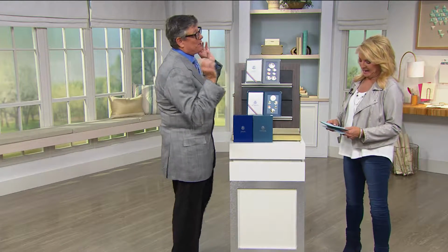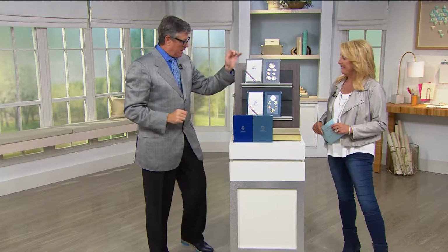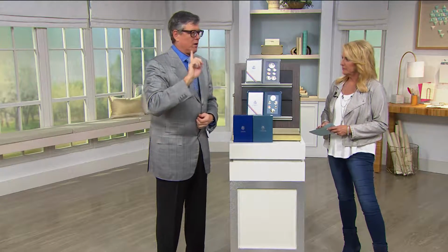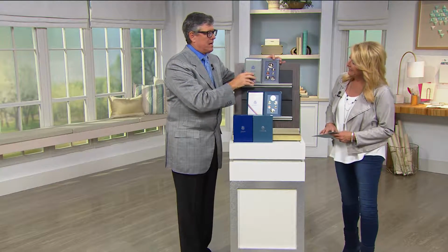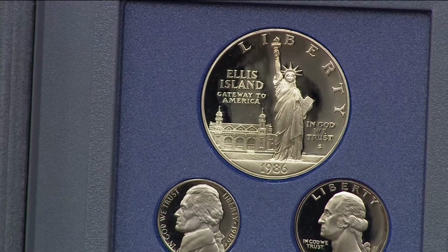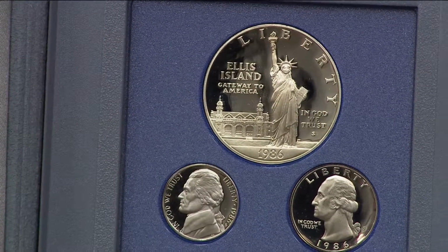Yeah, I love it. I want to go to one of my favorite old coins, because I want to go back. This is in honor of the American Silver Eagle. President Ronald Reagan signed into law the Liberty Coin Act in 1986, the first year of the American Silver Eagle. But it wasn't the only silver dollar that they made that year. They made a special Statue of Liberty commemorative silver dollar to commemorate the 100th anniversary of the Statue of Liberty, which was also 1986. Oh, cool.